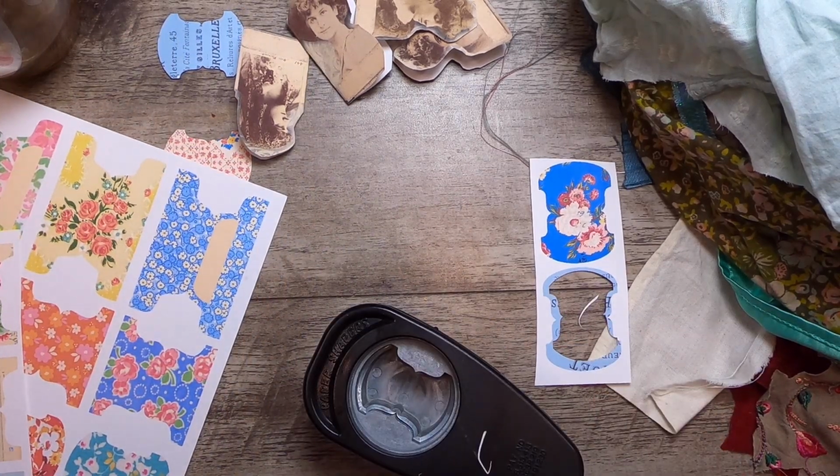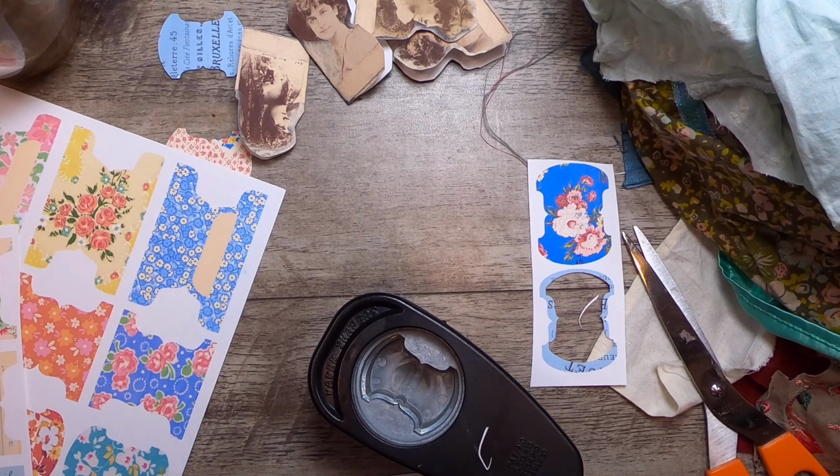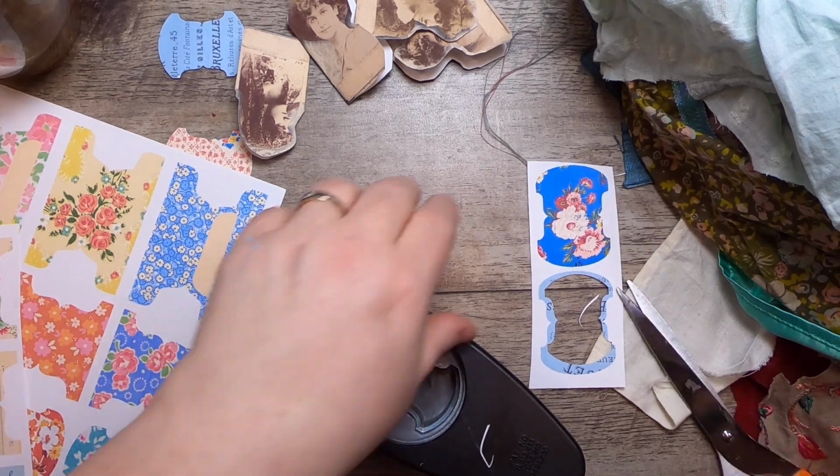And seeing as I started to cut this one out, I will finish it. There we go. I'm pretty sure that it's not all of that straight though. So yeah, let's just put that in scrap. We'll use it for something else.